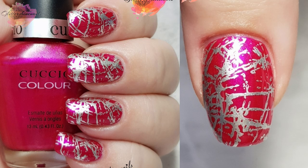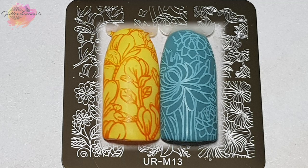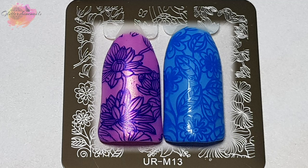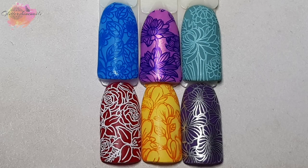On to Your M13, which has six stunning floral images. I've recently picked up a few new floral plates but this one has to be one of my favourites. When I see this plate I think spring and summer manis with loads of bright colours, but I also see them coloured in or over a multi-coloured background, really emphasising the bright multi-coloured side of it. There is one image in particular that I will be using first when I return. What a stunning little plate — it is just gorgeous.